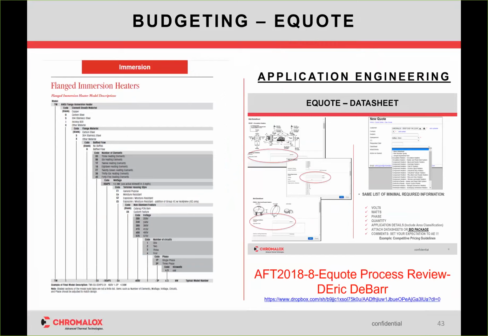And if you get 80, 90% there, that's going to help you fill out what you need pricing on, and then you send it to AE for them to either competitively price it or confirm your numbers and design. If you have any questions about how to do that or input into that, please go to the Dropbox. There's a YouTube video of it now too that walks right through our eQuote system.